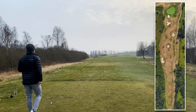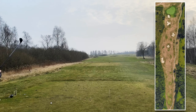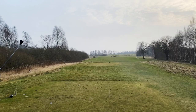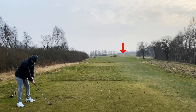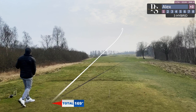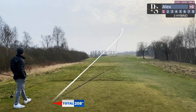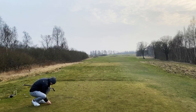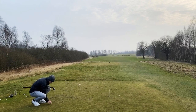Then it should be about 90 meters, 100 meters into the green. So I'm kind of gonna aim at the bunker on the right, on the left edge of the bunker on the right. Get over. Nice. It was touch and go for a second. The strike could have been a little bit better, but it made it over.